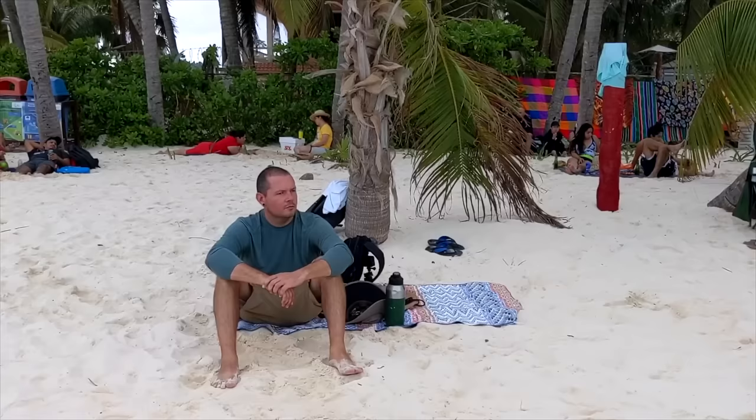We made it to North Beach. This is a beautiful beach if you're trying to spend the day out in the sun. There's tons of boats docked offshore. There's restaurants you can grab a drink, a snack, or a meal at. And the sand is so, so soft. Right now it's a really overcast day, which is kind of a bummer, because you can tell if the sun was out, the water would be 10 times more brilliant than it is right now. But it's still a beautiful day to be at a beach.